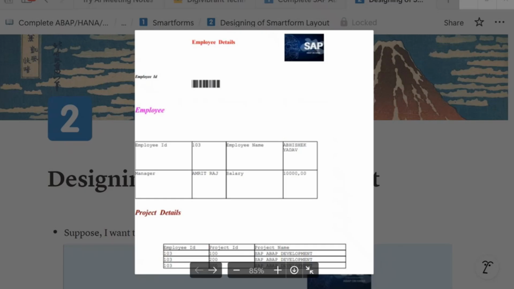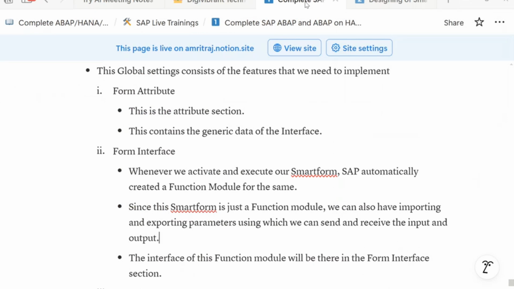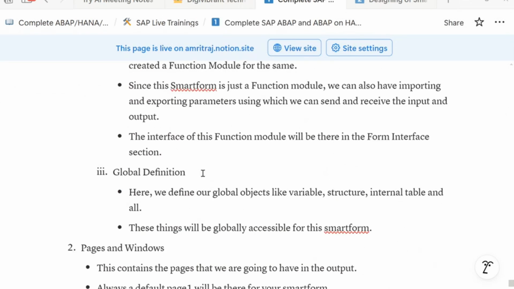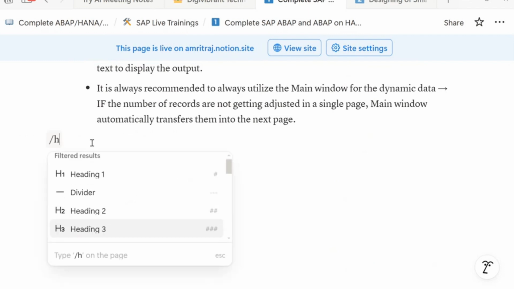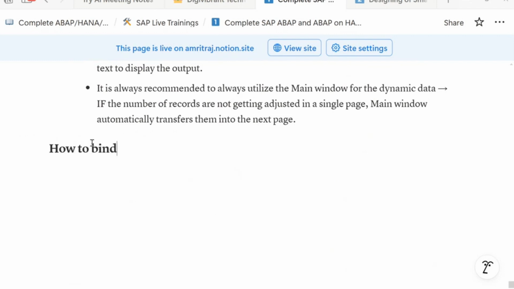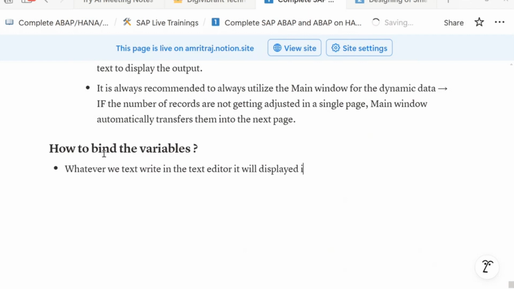So again, one more important note I have for you: how to bind the variables which contain the values. Whatever text we write in the smart form or in the text editor, it will be displayed in the same manner in the output.